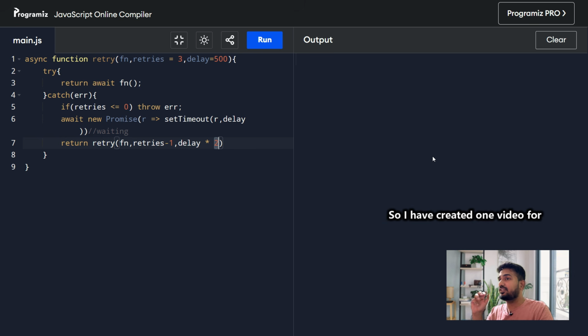I have created one video on memory leaks recently, and in that also I have mentioned this. So between the renders, we should not keep the API calls going. In that, we can use the AbortController in the cleanup function so that between the renders, the requests will be cancelled. So yeah, this is the real world use case for avoiding memory leaks and a performance boost.